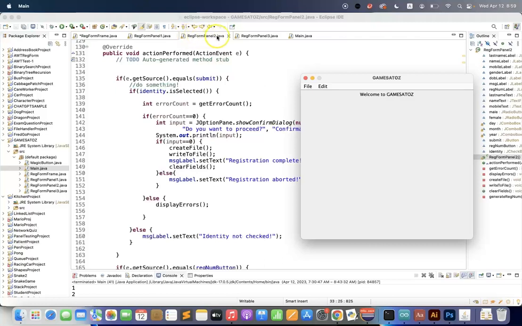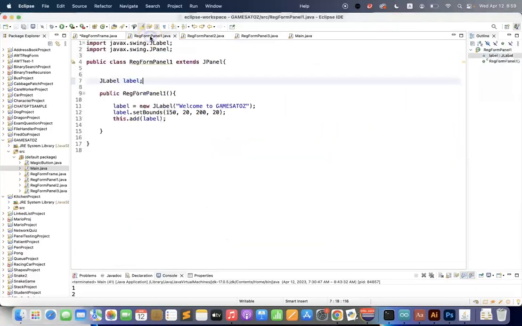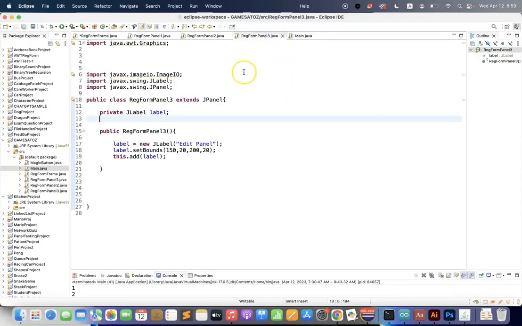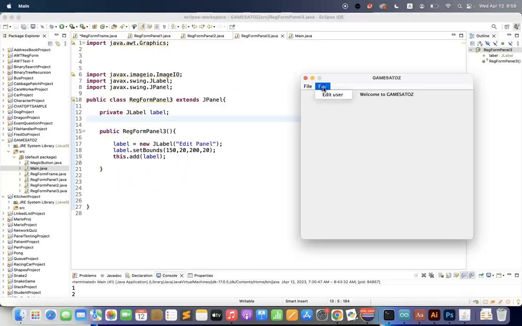With my panels, this is the one that I was working on before. Using my knowledge of panels, I've created a very basic home panel. This is my home panel. And I've also created a very rudimentary edit panel. There's nothing really there yet, but this is just panel design. And the result of that is in this menu item here. When I click it, I go to this edit panel. So this is the design so far.